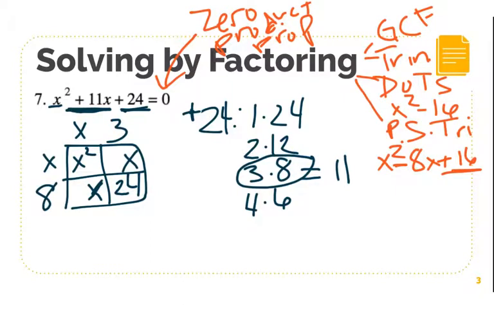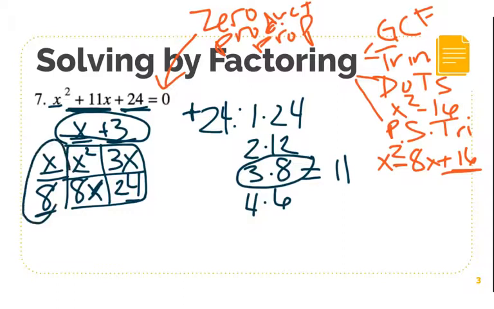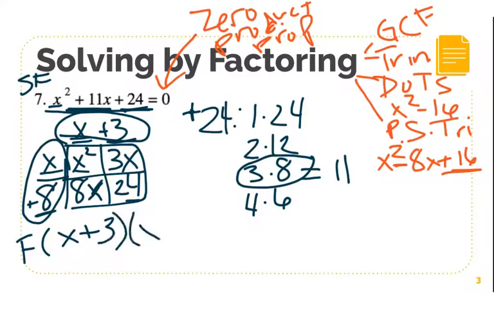So now let me just give it a check. X times x is x squared. X times 3 is 3x. 8 times x is 8x. And 8 times 3 is 24. All right, so it looks pretty good. So my factors, right? And remember, if I don't have a sign there, that automatically assumes positive. Okay, so these are my factors, the entire length. So I can rewrite my standard form in factored form as x plus 3 times x plus 8 equals 0.